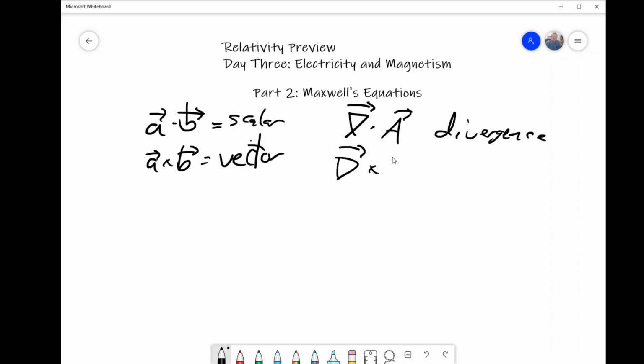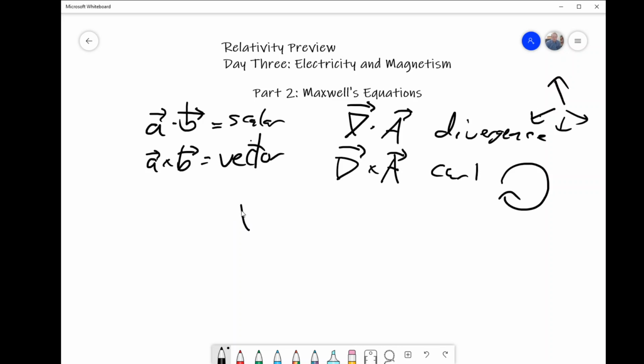And if we take this version, the so-called curl, then we measure how much they are bent around, how much they curl and come back in place. So the first one are field lines that look like this, and the second are field lines that come back and close in.